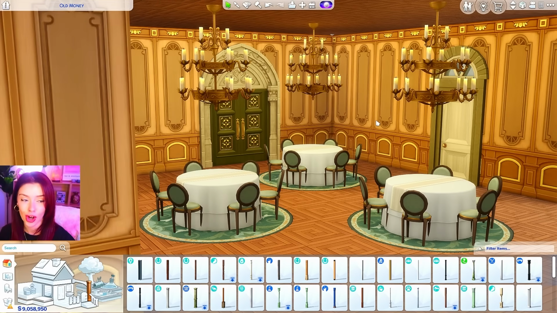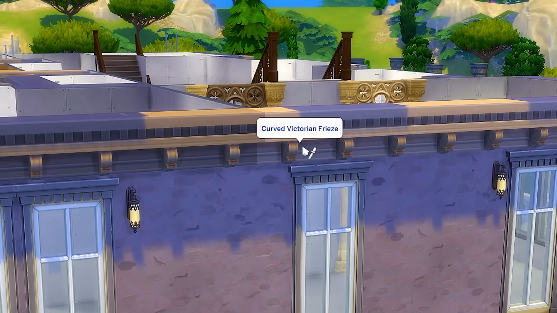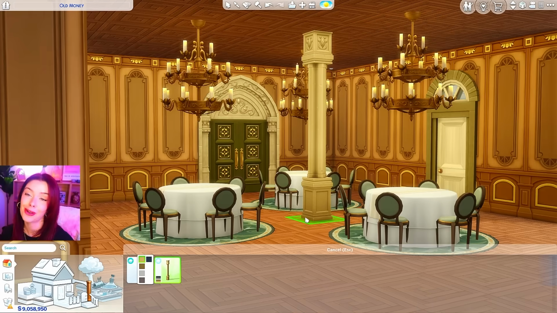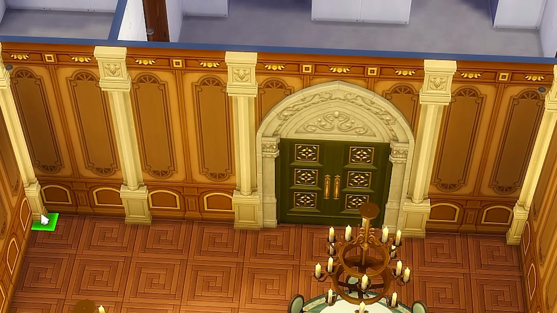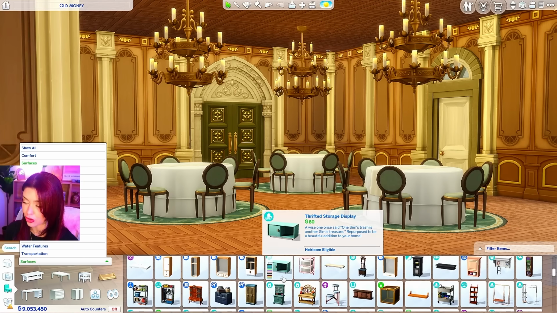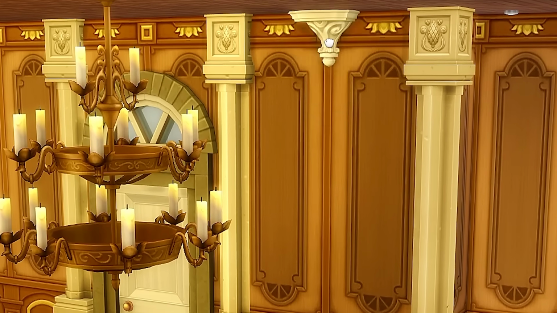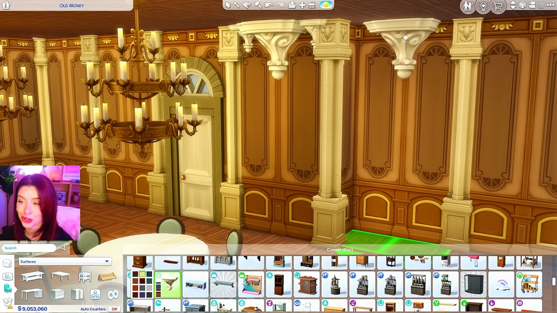But I want to bring in columns, and I wish you could add trim to interiors. Like all of these pretty trims that we have on the outside, I wish you could add those inside. I think you kind of can if you glitch it out, but for now, I'm gonna take these Discovery University columns and start adding these onto the wall. I'm gonna try and evenly space them out, and then I was gonna find a shelf. We could try this one from the Crystal Creations stuff pack, and I want to size it up and just stick it along this ceiling. And then maybe we do some smaller ones along, literally making our own trim.